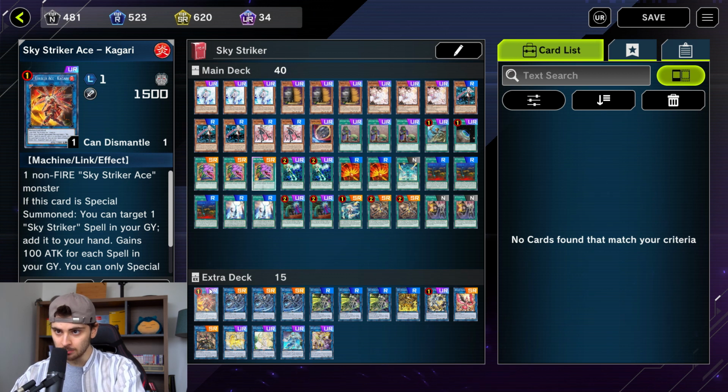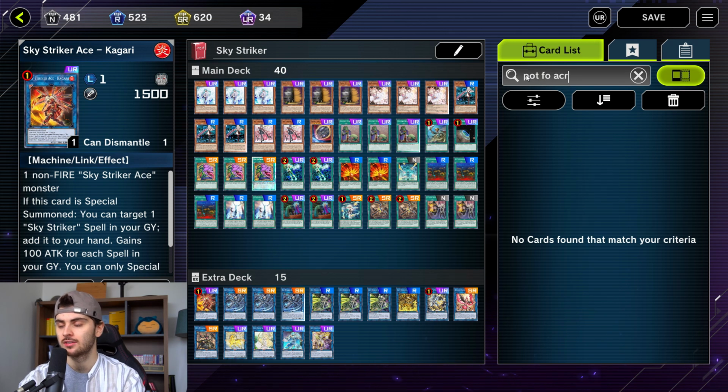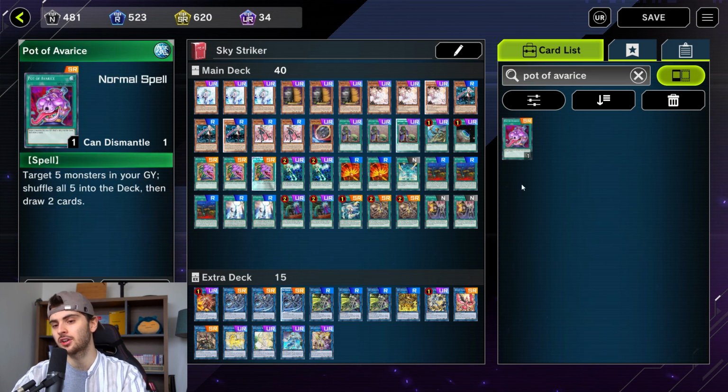The fact that Kagari is limited to 1 makes it a bit difficult for the deck. I feel like there is an argument to be made for playing Pot of Avarice. If you don't know what Pot of Avarice is, it's a very good card that was played in the past quite a lot. People don't like it as much nowadays, just because it's a card that doesn't really do anything when you go first most of the time.